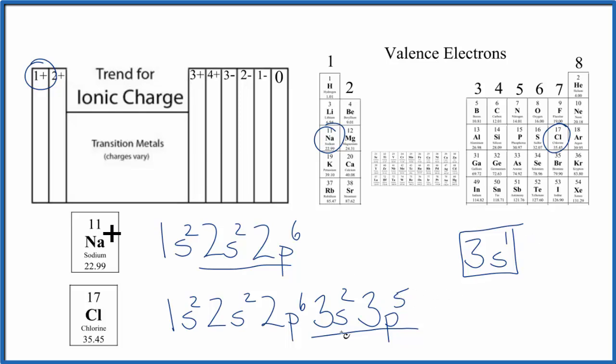So if chlorine could get one more, that would give it eight in its highest energy level. That'd be very stable. So it could get that one from the sodium. This one the sodium lost could take that right there. Thank you, sodium. Now we have eight in the highest energy level, but we've gained a negative charge. We've gained the electron. We're going to call that Cl minus. Because we have opposite charges, a plus and a minus, they'll be attracted together and they'll form an ionic bond.